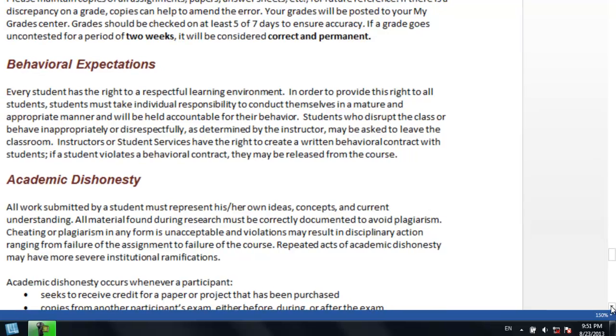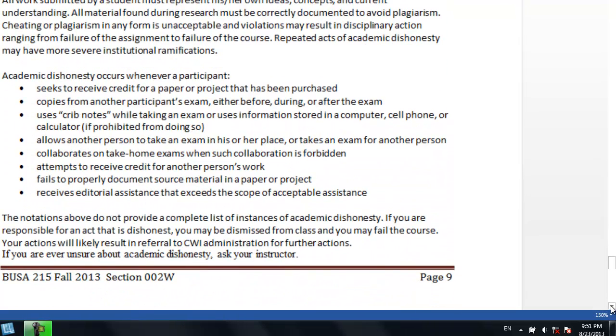Academic dishonesty. Make sure that you are doing all of your own work. This is really important. Nothing makes me more angry than catching a student cheating, and I have caught people plagiarizing papers before. So please do your own work. In My IT Lab, in Pearson, inside this product, they keep track of every assignment that gets turned in, and they get checked back and forth when you turn one in.